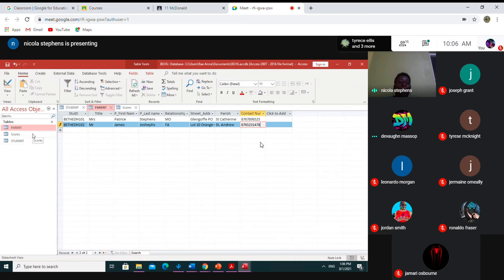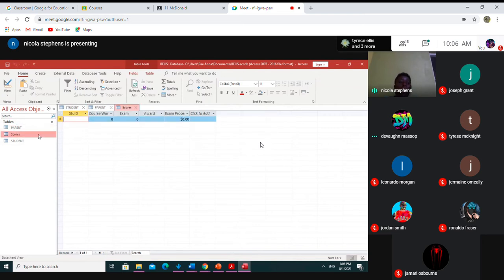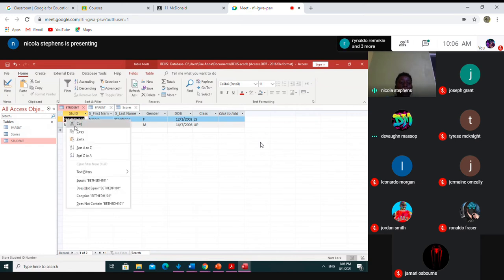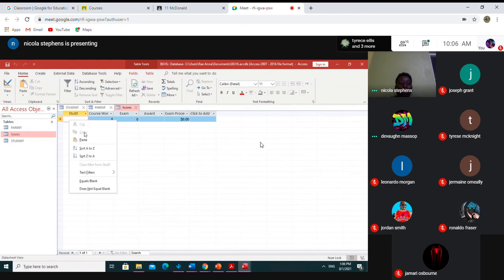When you get to the scores table now, whatever scores the person had in the Excel, that's the score you're going to carry over into the scores table. So if the first person, Nicola Stephen, had 87 for her score, you have to put the coursework, you have to put her exam.